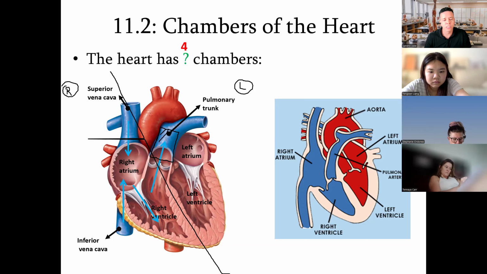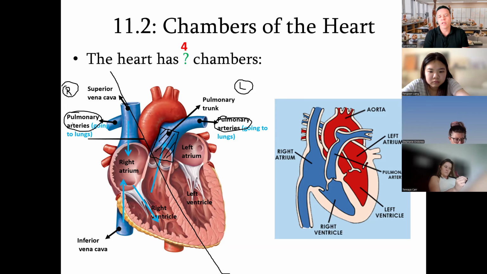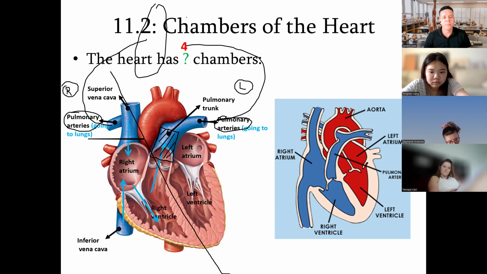And this pulmonary trunk is going to split into 2 branches. We have the right pulmonary artery, and we have the left pulmonary artery. Okay? So we have left pulmonary artery, we have right pulmonary artery. Where is this pulmonary artery going to go? The pulmonary artery is going to take the deoxygenated blood and carry that all the way to our lungs. What is the blood going to do in the lungs? The blood is going to become oxygenated again. We're going to dump the CO2 into the lungs and grab the oxygen gas.